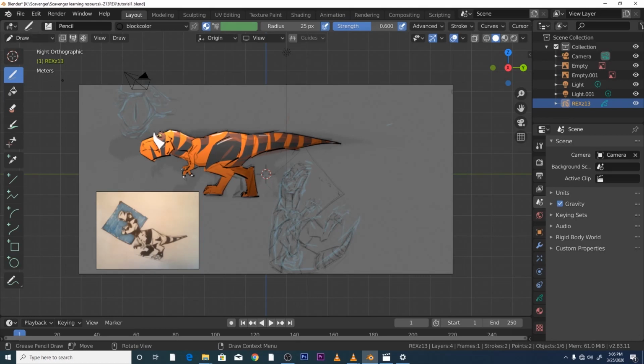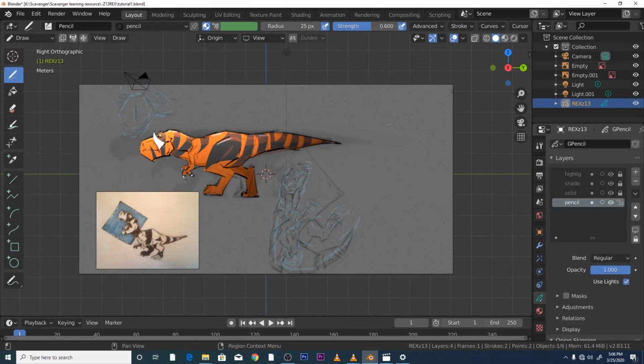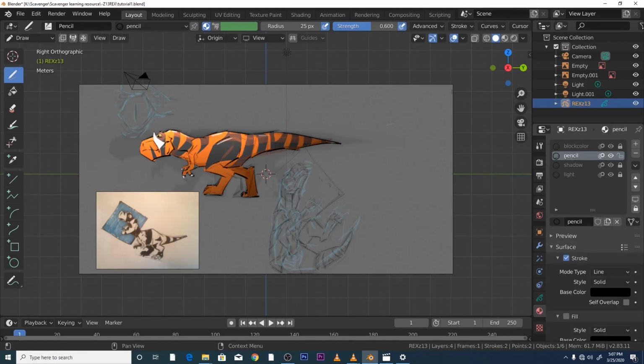Now, what we're doing now is setting up our pencil colors. So make sure you're on the material object, make sure you're on pencil, turn off the other materials. Don't get confused with your grease pencil layers. These are your layers. You turn these off anyway at the moment. It doesn't matter if these are off at the moment because we're dealing with materials. But what we really want is this pencil to be highlighted, yeah? So make sure pencil's highlighted, the others are off. And then swing over to here.